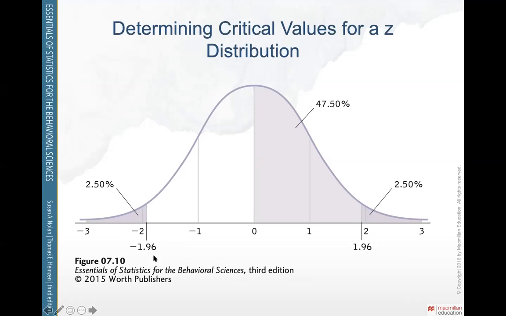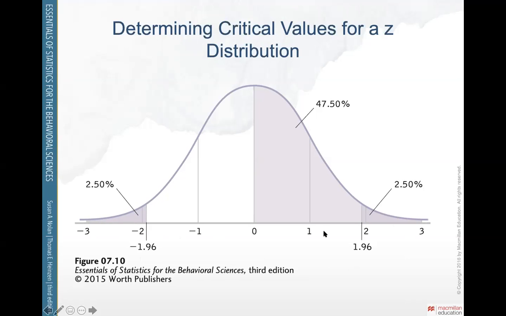If you look up on your z-table the percentile that corresponds to the z-score of -1.96. Remember, what does percentile mean? Area to the left. So if you look up the value that corresponds to -1.96 in the z-table that I gave you, it's going to say 0.025 or 2.5%. So this number, -1.96, the amount of area to the left of that number is going to be 2.5%.